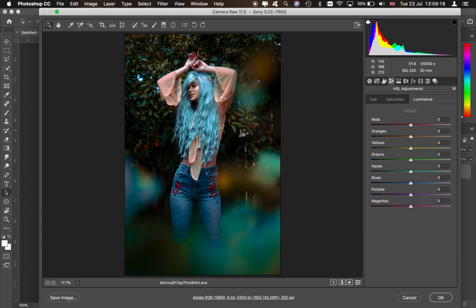Next thing, we're going to work on the hair. We want the hair to really stand out, so we're going to come into luminance, increase the brightness in the blues, and there you go, you've really got those cool, very vibrant icy blues. And then we're going to do the same with the aquas. With the purples, we're probably not going to do anything now. Oranges, brighten that up, just brighten up the skin tones a little bit, and then the greens, it doesn't really matter too much, to be honest. Increase that slightly if you want. The yellows, again, increase that slightly.